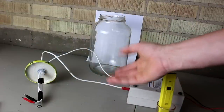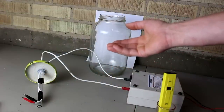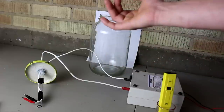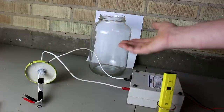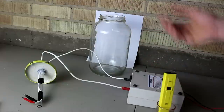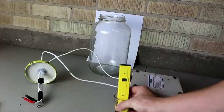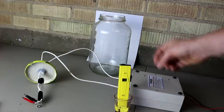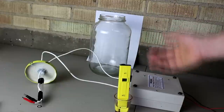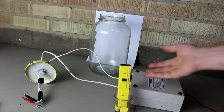Hi everyone, Cody Don here and welcome back to Cody's Lab. Today I have Andy from How to Make Everything and I'm going to help them make some glass. I wanted to get some potassium nitrate but unfortunately my niter bed was eaten by the cows. They literally ate it — turns out chicken poop tastes a lot like corn. So today I'm going to be making some nitric acid from the air and reacting it with some calcium to make calcium nitrate, which will work as a high-temperature oxidizer to burn out impurities in the glass.